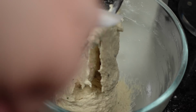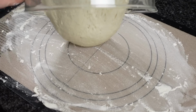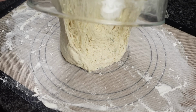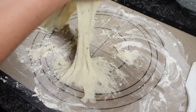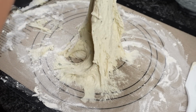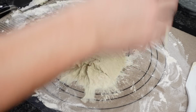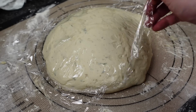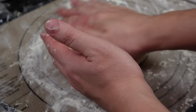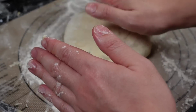Then cover it up in plastic wrap and let it rest in a warm spot to let it double in size. Once grown, place it on a floured surface, but oh no, my dough is way too sticky. I didn't know how to fix it, so I added flour to try to get more control of it. After fighting with it for a while, I tried to find a fix for it on Google, and one suggested to wait a few minutes to let the gluten build, then knead it with oiled hands to get it to ball up in a smooth and round dough. I hope I didn't add too much flour, but it is what it is.